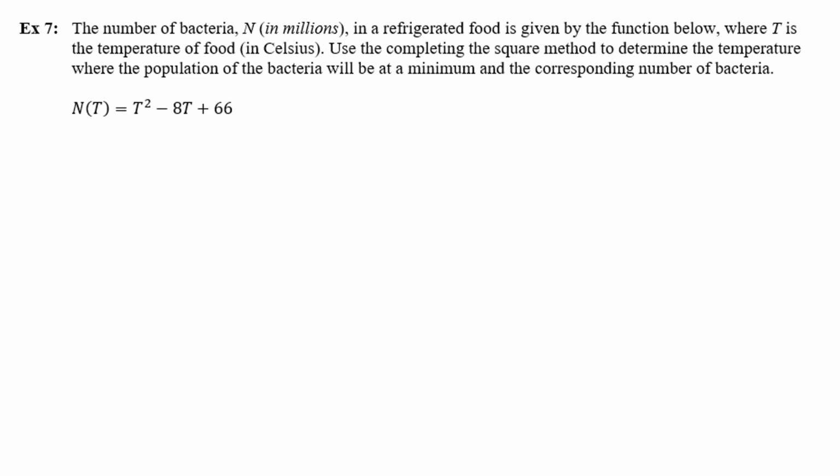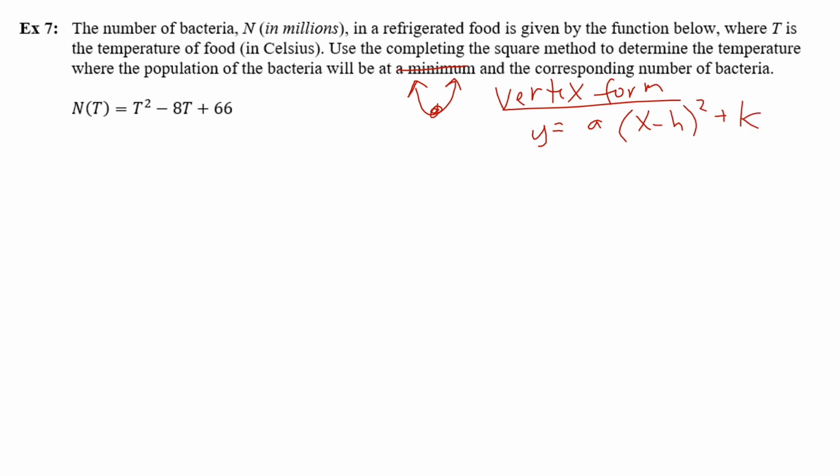We got a lot of interesting stuff going on here. So we're obviously still talking about quadratics. We're talking about a minimum, which tells me that I have a parabola that opens up and I want to find the vertex. Okay, so I want to get it in vertex form, which is y equals a times the quantity x minus h raised to the second plus k.